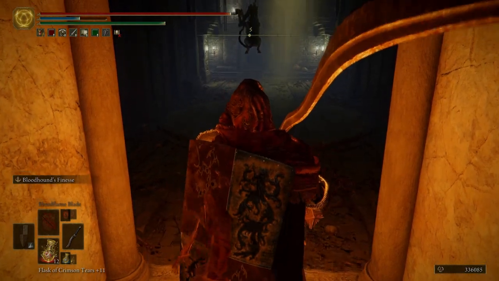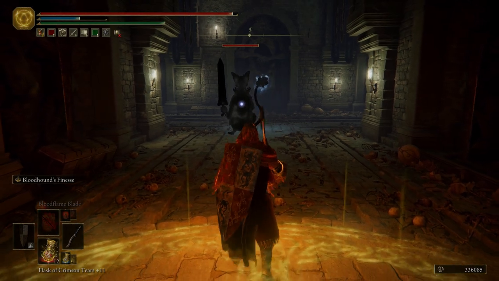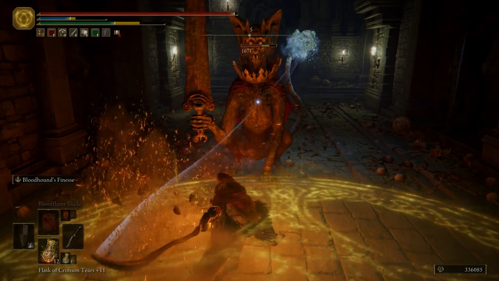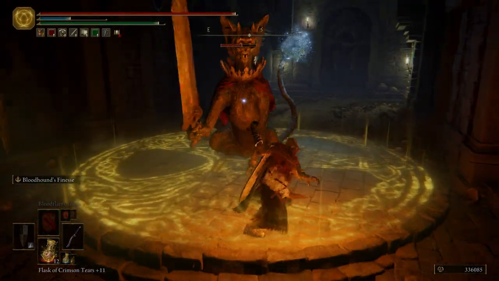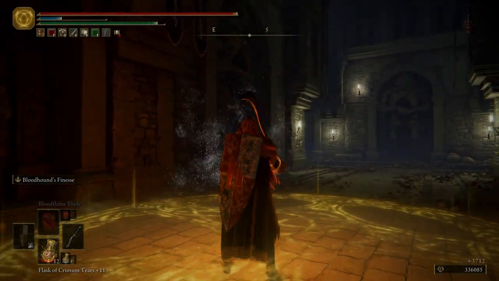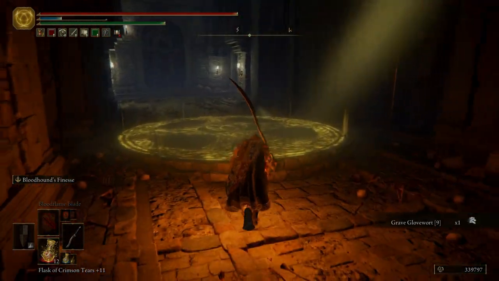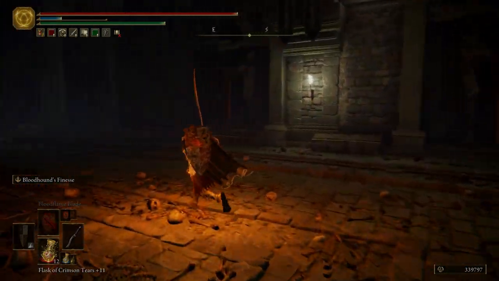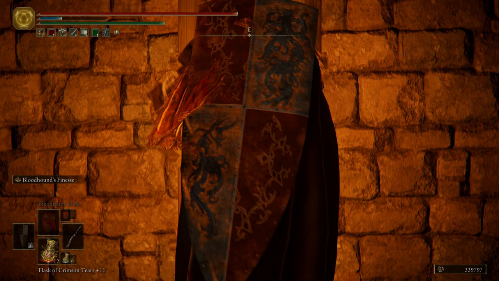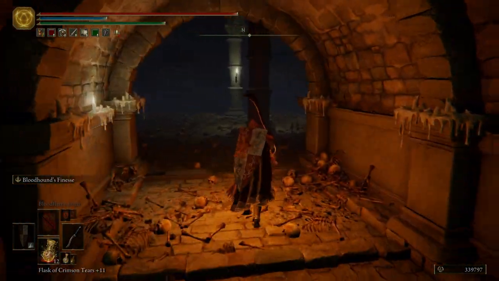I'm going to see one of those cats, those very annoying cats. Let's wait for him to come over here. Take him out. Come behind the elevator and grab ourselves a Grave Glove Wart 9. And then we're going to veer off to the left. Go ahead and drink ourselves a Cerulean Flask. And then we're going to crouch.